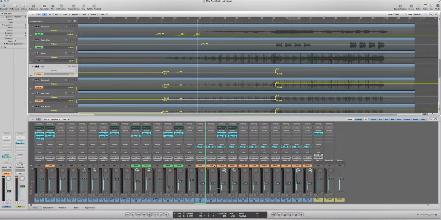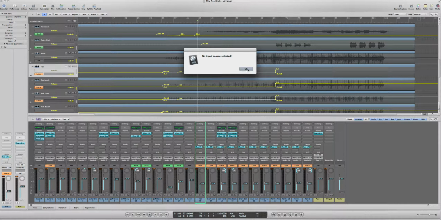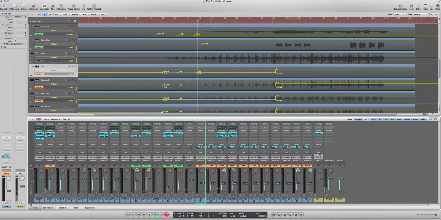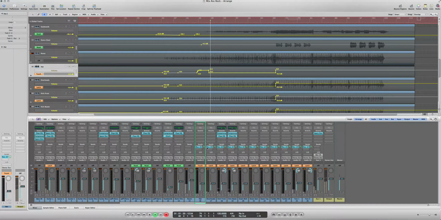And yeah, another way you can do automation is by recording it in. So yeah, from here, if I were to use Latch, I can change it and it would stay exactly where it is. If I were to change it to Touch, it would jump straight back to its original position.